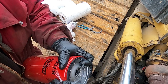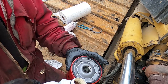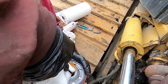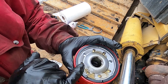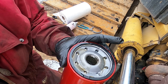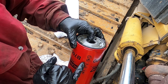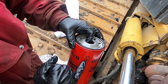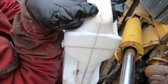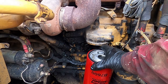Wipe the oil filter housing clean and make sure there's no old rubber gasket stuck to the housing. I'm using a Baldwin filter. Let's pre-fill the filter with oil — it's a big filter. Put some oil on the rubber gasket so it won't get stuck next time you do an oil change. Follow the recommendations on the filter, and never use a wrench when installing the filter. That filter took almost over half a liter of oil — we don't want the engine to starve and run dry without being pre-filled.